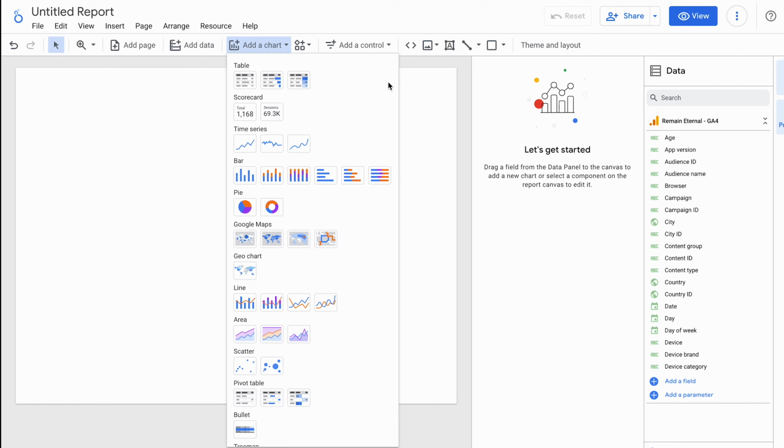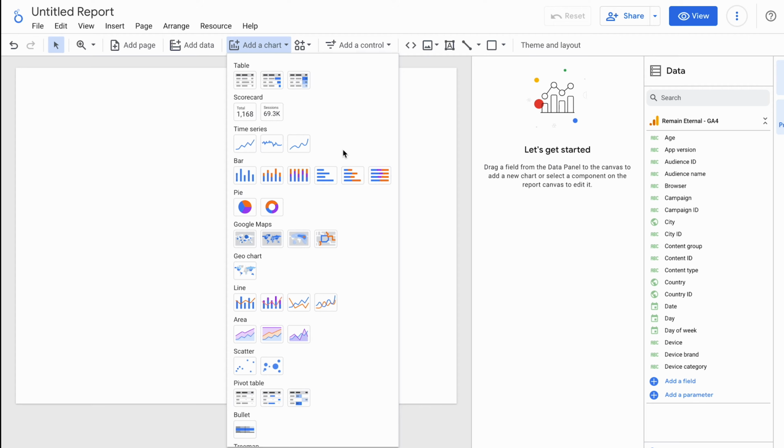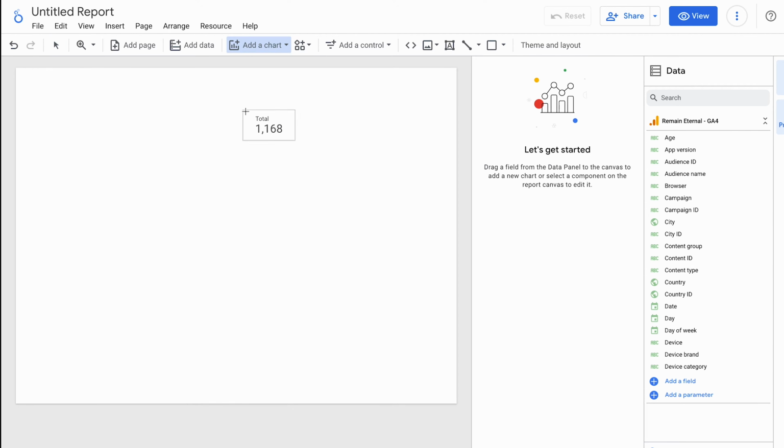And so up here you have the typical charts that you would assume would be available in this. You have tables, you have scorecards, line charts, bar charts. You get the idea. But you can go down through here and explore all of the different types of data sets and visualization that you have available. We're going to start out using scorecards, and I like to use the scorecards that have compact numbers rather than the totals for our larger clients that get a lot of traffic. If you have a smaller client or a smaller website, you can go ahead and use this one, obviously.